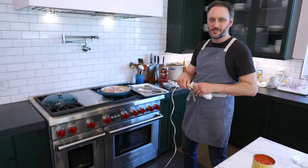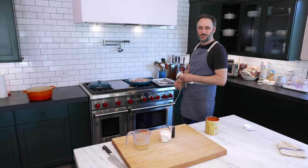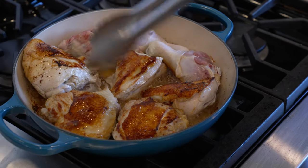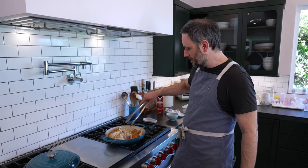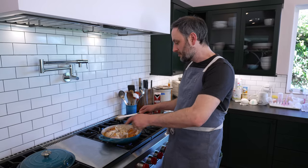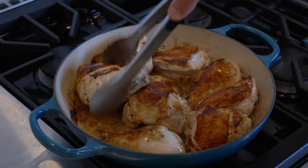If it isn't the prettiest thing in the world — if it's not golden, crispy, crackling brown — that's not a big deal, because it's going to get stewed in a beautiful pink sauce. I wanted this to be an example of how doing less is okay. I crowded the pan, I didn't salt it before, and I'm not going to deglaze the bottom. If I was a fancy Frenchman, I would take these out, deglaze, build it all back in — but we're not doing that.